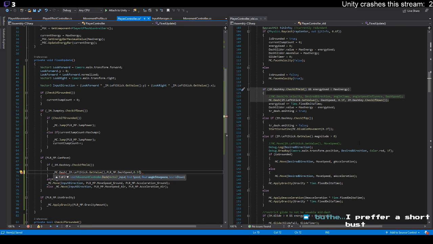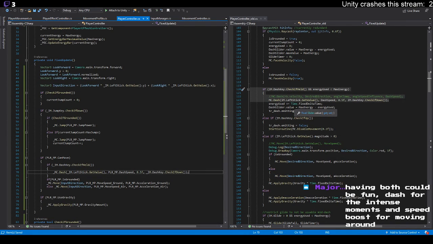Bool is down. Okay. I'm gonna have to probably rewrite this dash function because I don't remember how this works, and that's usually a good sign that it's not an intuitive system. Check if down. And then all this is just for extra effects.